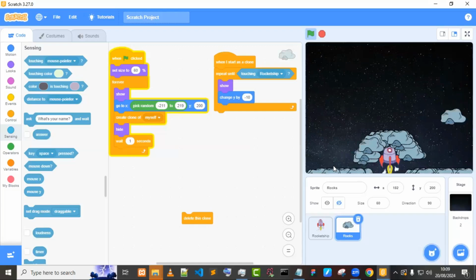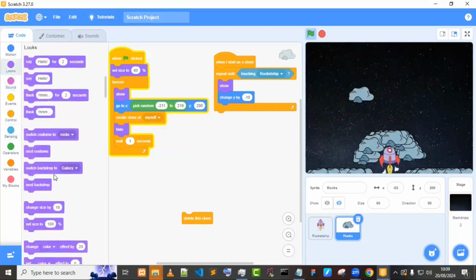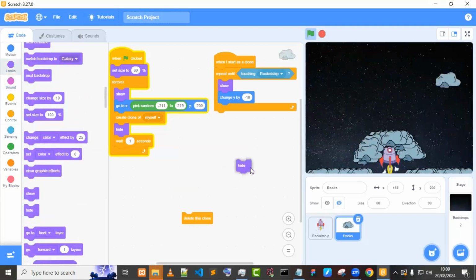I've taught you about the hide button. Have you forgotten that we use hide to hide something? This is the original sprite. We'll hide it after it's created a clone, then we'll show the clone later on. So you come here now and use a condition.